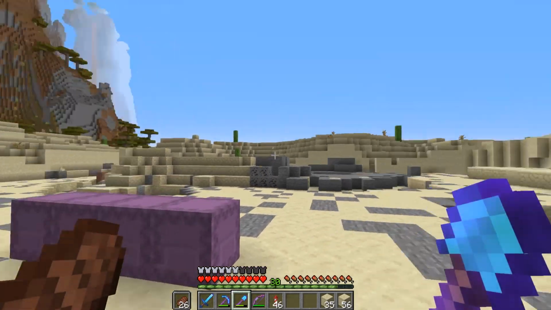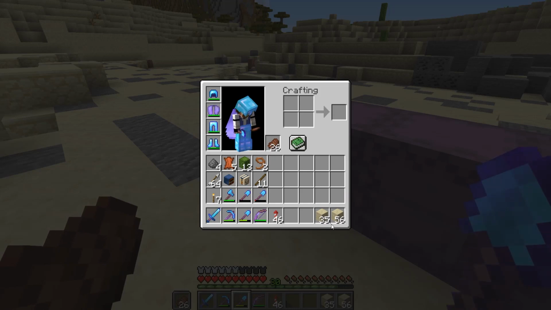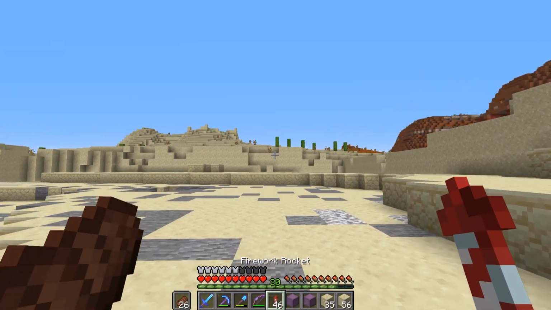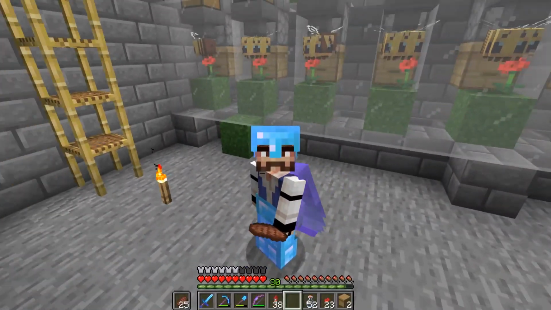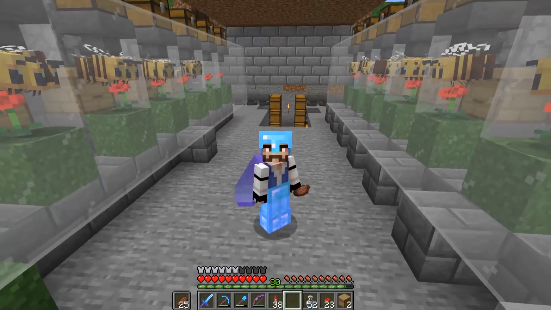Okay, so we made a decently sized hole and got just over 4 shulker boxes worth. So I'm going to head back, smelt some of this up into glass, and fill up the bee farm with glass bottles. I completely went past the wall. This is absolutely glorious. Look at all that buzzing.